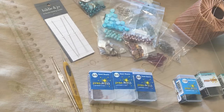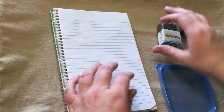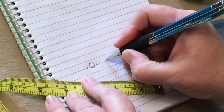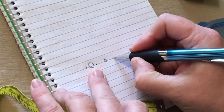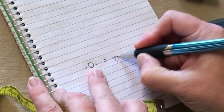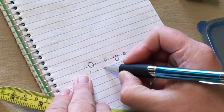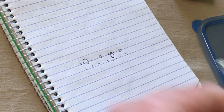Now let's talk about the design. You're going to string all of the beads ahead of time, so you need to figure out your exact pattern. I use a super simple repeating pattern: a small glass seed bead, a bigger seed bead, then a focal bead, then a little dangle, then another seed bead, a big seed bead spacer — that's my pattern. In between the beads here's how many stitches I do: one stitch, one stitch, seven, seven, one, one, seven. That's my repeating pattern.